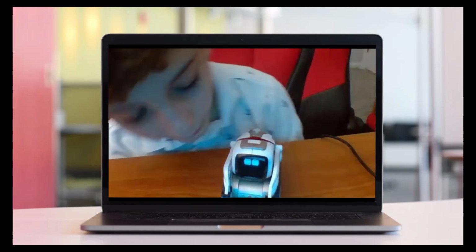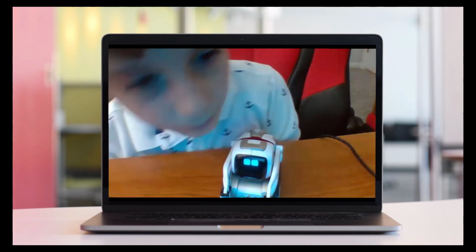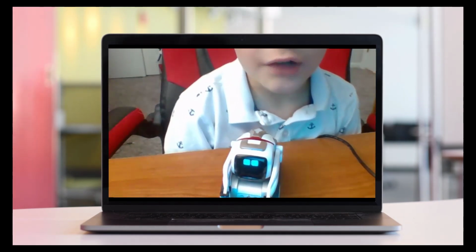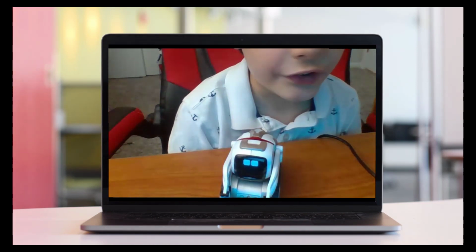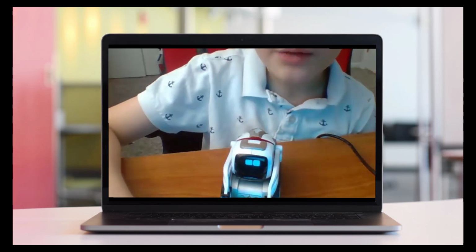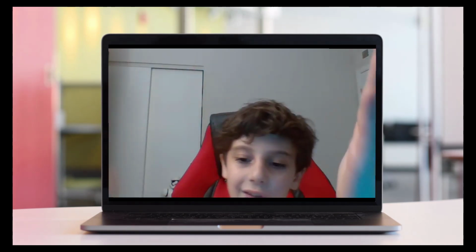Okay, I just named you Pewter. Okay, your real name is Cozmo. Cozmo was excited for this. But anyway, let's stop talking and start learning.